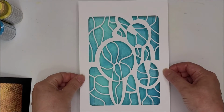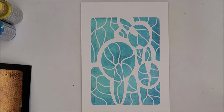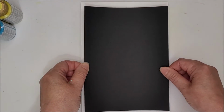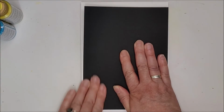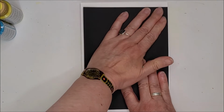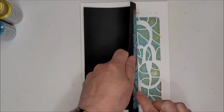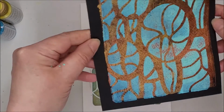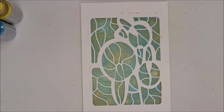I'm going to take this stencil, which as you can see, perfectly sized for the 5x7 plate. I'm going to take this, line this up as best I can. And look at that. Oh, that's fantastic. Love that. Love that with the metallics shining through there. So that's our first print.